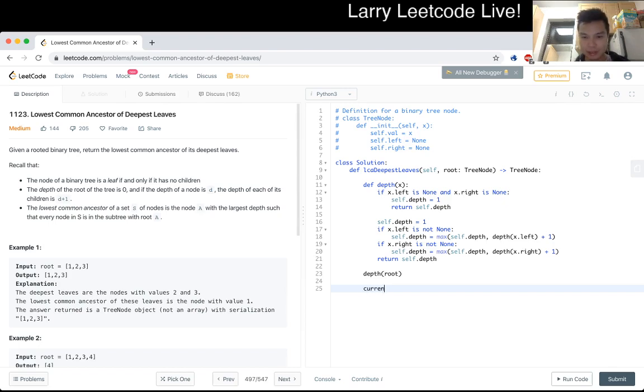I don't think we need the root anymore after this, but still. Okay. While true, let's say current.